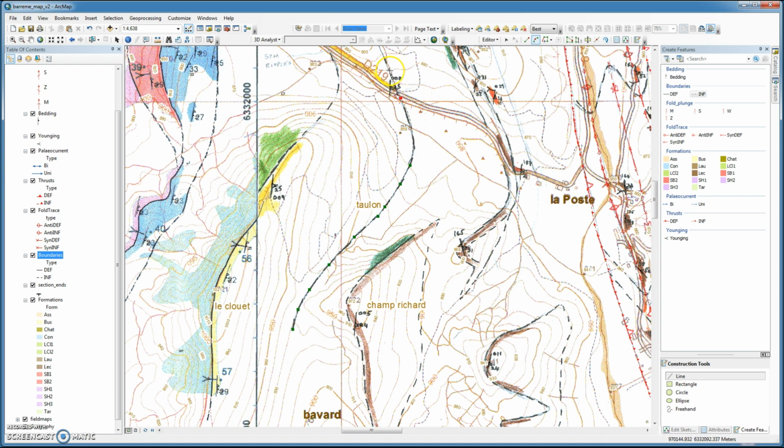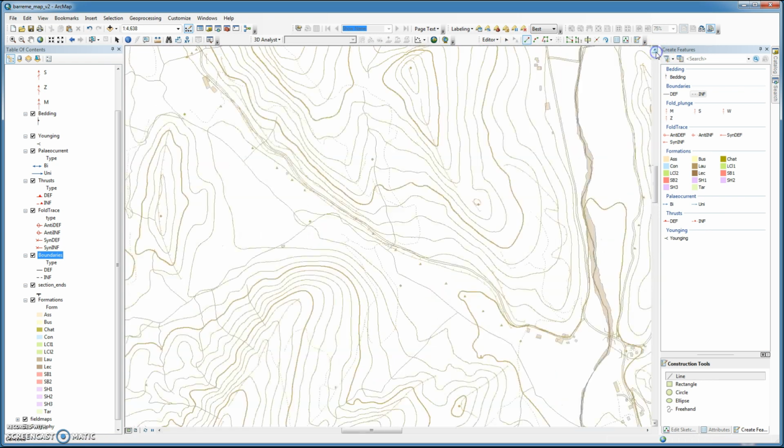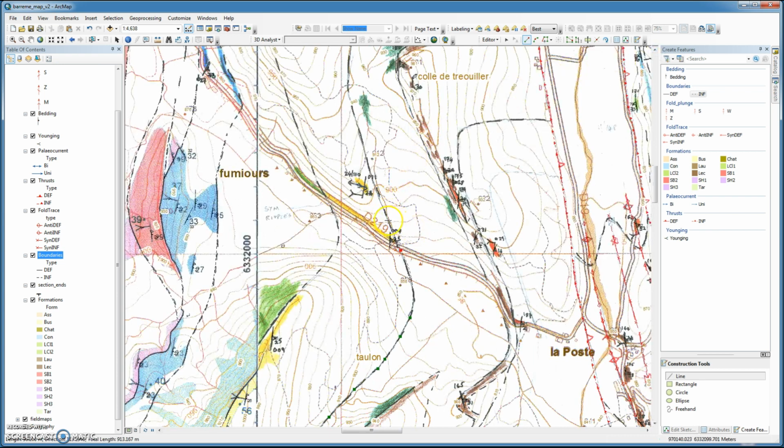You can see it's not as simple to get the exact curvature you want with these curved segments. So in some ways it's easier just to click straight line segments.